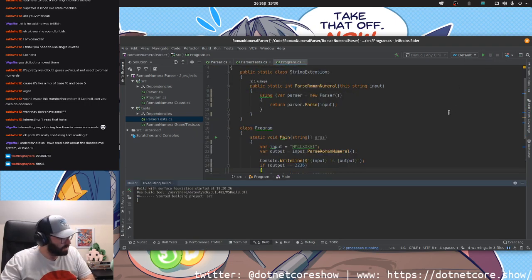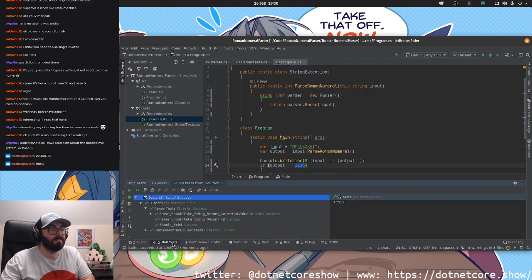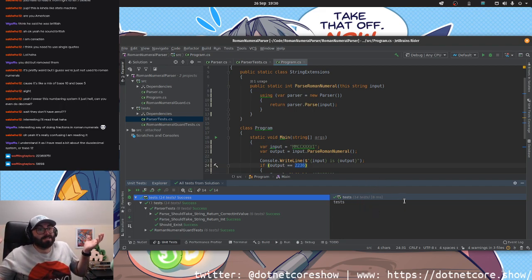Run 2, 3, 4, boom, pass. Then I go through, change that, run it again, 2, 3, 4, pass, 2, 3, 4, pass, versus boom. Yeah, it took 6 seconds to build everything and get it to the point where it's ready to run. But once it had done that, it then only took a further 8 milliseconds. And that's why I love unit tests.